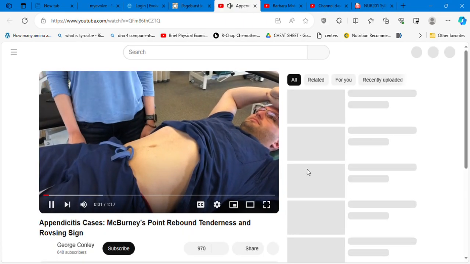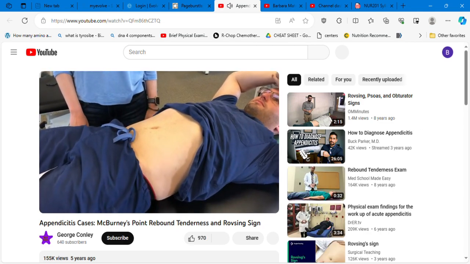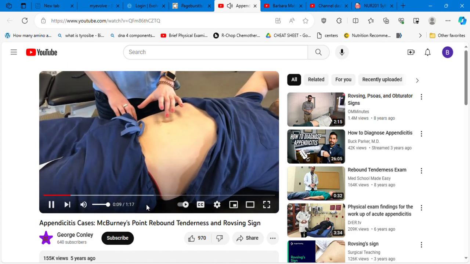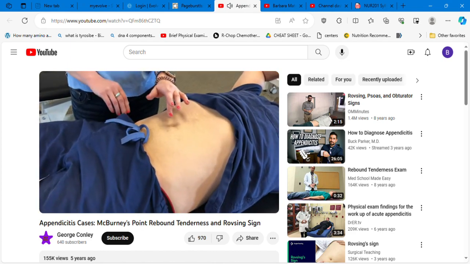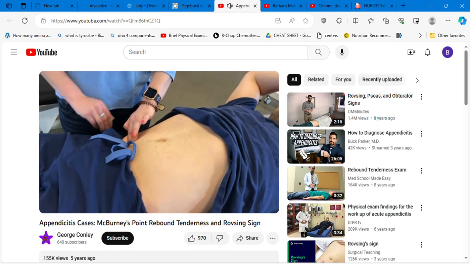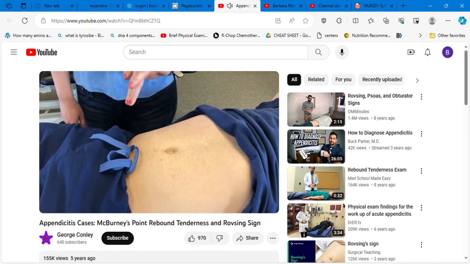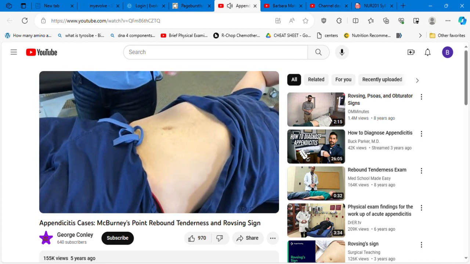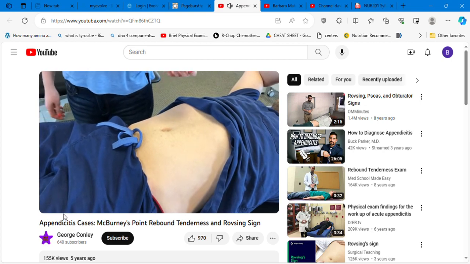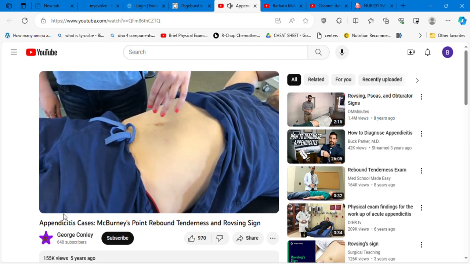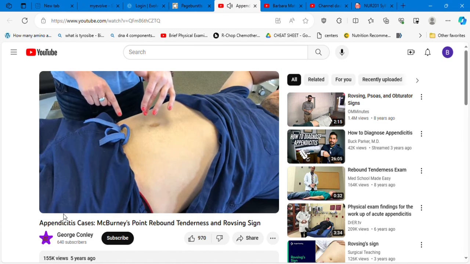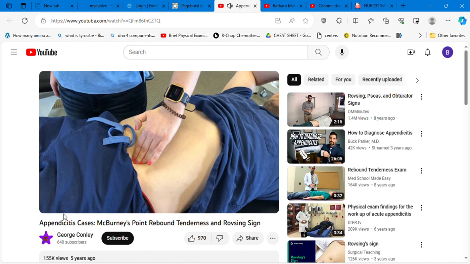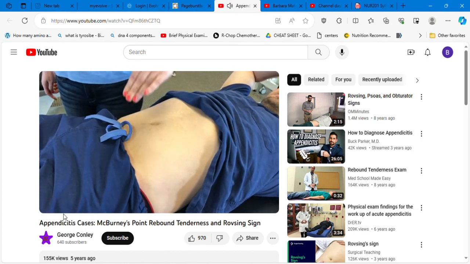If your case involves appendicitis or problems with the appendix, the student might start by testing McBurney's point, which is located one third of the way between the belly button and the ASIS. The student should push down, at which point there would be tenderness on removing the fingers. This would indicate appendicitis or peritoneal irritation. The next test is Robson's sign, which is when there is pain in the right lower quadrant when the doctor pushes on the left lower quadrant. This as well indicates possible appendicitis.